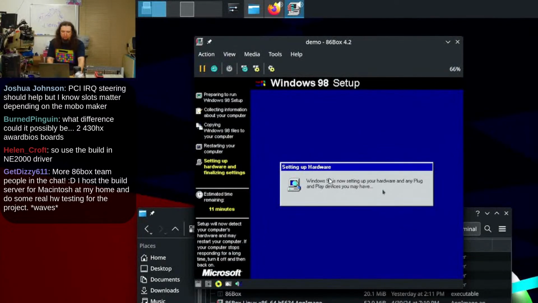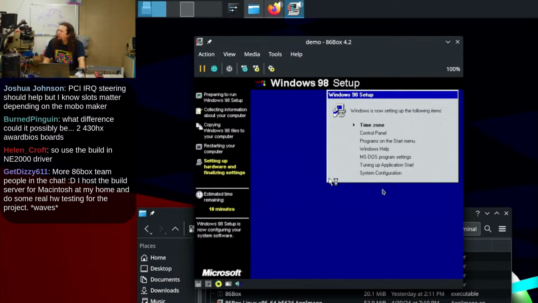I'm going to let it just roll, though, and finish. Use the built-in NE2000 driver. Oh, we'll look tomorrow. We'll solve it tomorrow. Let's just leave it at that.